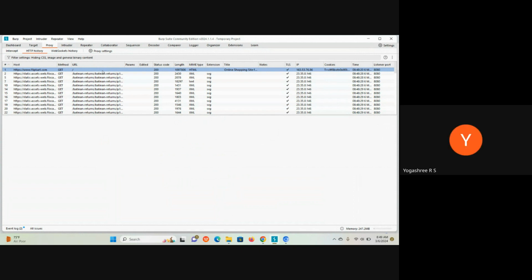Sir, IP address, then length, which type it is, and port. Port is there. It's the listener port, 8080. Okay, then what type of MIME type? What type of method? Get method. Yes, the Get method is nothing but you are trying to get the details of facebook.com. Okay, sir. Then the length of the packet you can see, 424, 302, 078. These are the lengths of the packets. Okay, double click it.